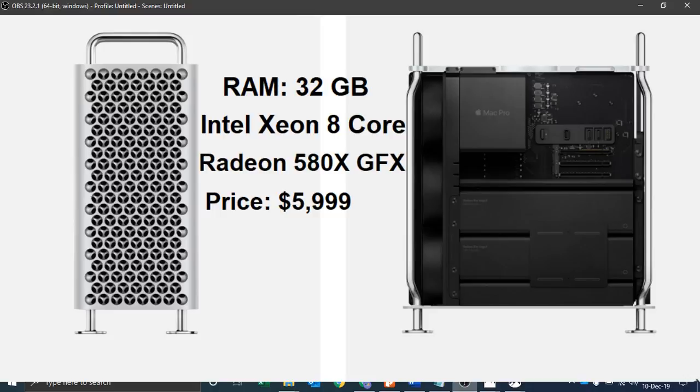On the other hand, if you look at price and if you look at performance and specifications, it's a very high-end and most powerful PC. So if you buy it, maybe you may not need another PC for the next 5 years or 10 years. So this was all about Apple Mac Pro.